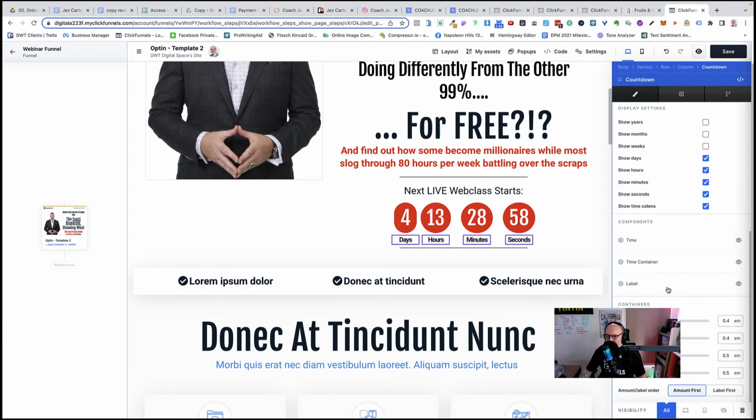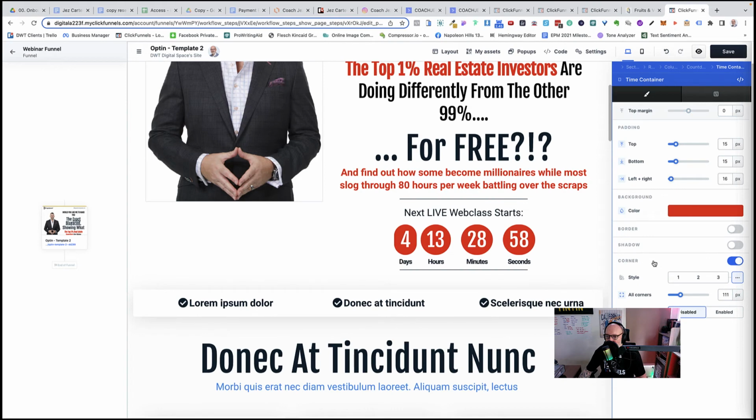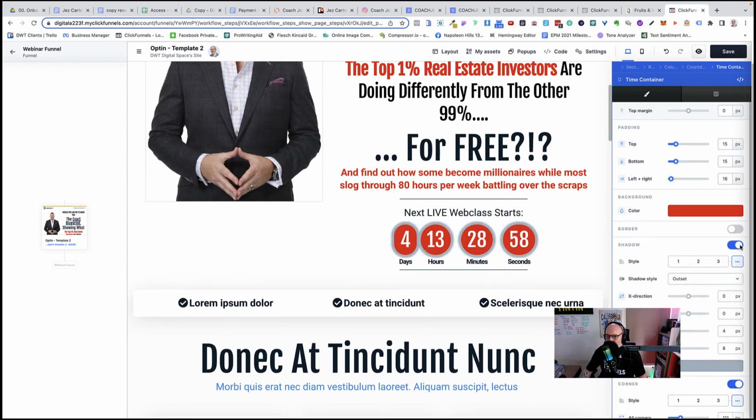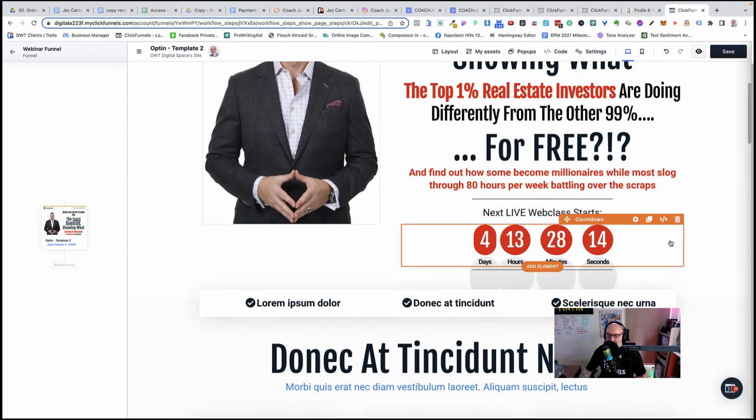That's container, time container. Time container, border, shadow, make that pop a little bit. Oh, what the heck?